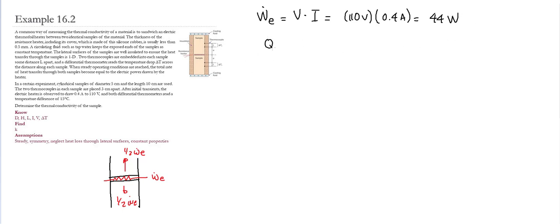Therefore, the rate of heat transfer going through each one of the materials is going to be half of the electrical power. That means it's going to be equal to 22 watts. So we know from Fourier's law, since we have a one-dimensional conduction case, that Fourier's law is going to be evaluated simply as Q dot equals K A times the difference between temperatures over the distance between the 2 points in which we take the measurements. Notice that we have the location of them: one thermocouple at one position, and the other one at the other position. And they told us that the distance between them in this particular case is 3 centimeters.